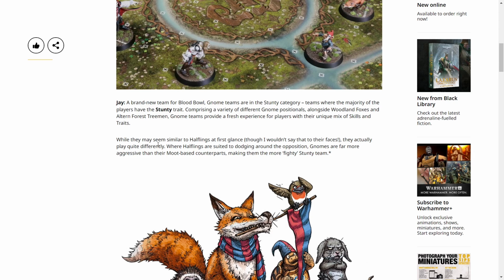While they may seem similar to halflings at first glance, although I wouldn't say that to their faces, they actually play quite differently. Where halflings are suited to dodging around the opposition, gnomes are far more aggressive than their moot-based counterparts, making them the more fighty, stunty team.